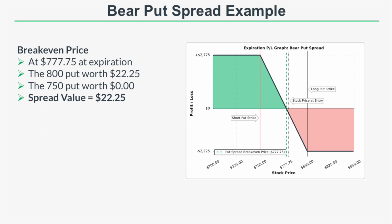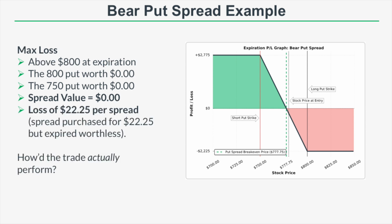And since that's the initial purchase price, there's no profits and no losses. And lastly, let's talk about the maximum loss zone for this trade. So the maximum loss of a bear put spread occurs if the stock price is at or above the long put strike price at expiration. Now in this case, the long put strike price is $800. So if the stock price is at or above $800 at expiration, the maximum loss will be realized.